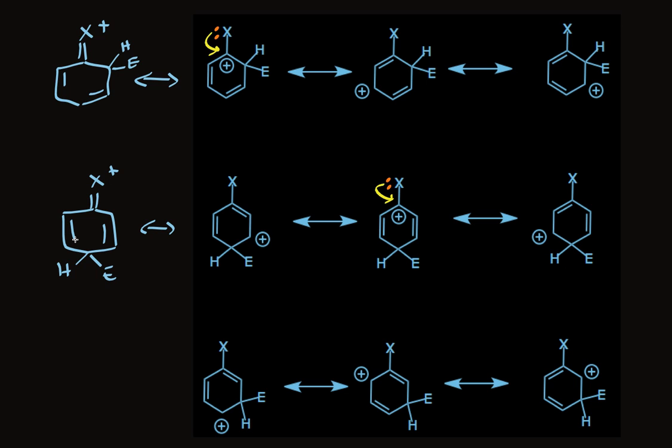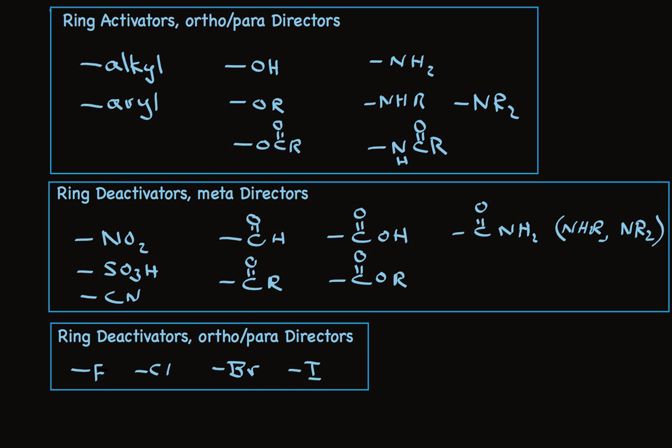So there you have it. In both ortho and para substitution, the first step leads to an especially stable intermediate, so it's formed faster. And ortho and para products predominate when there's a halogen on the aromatic ring. Now this table makes perfect sense. There's three groups. Most ring activators are ortho para directors. And most ring deactivators are meta directors.